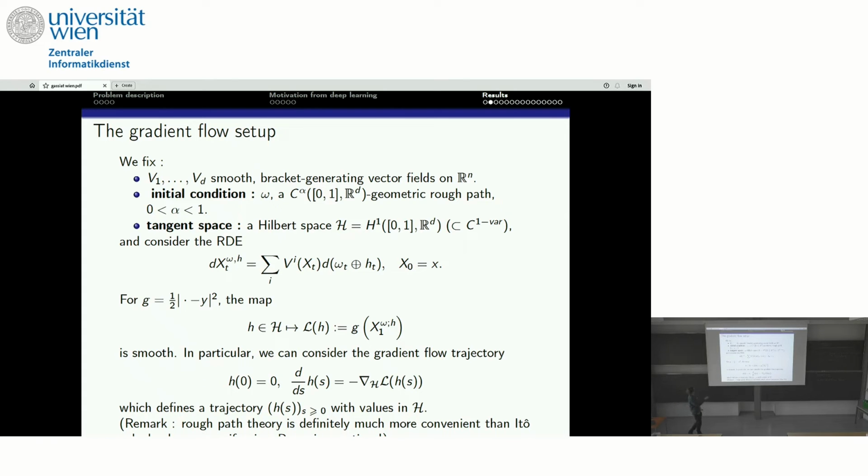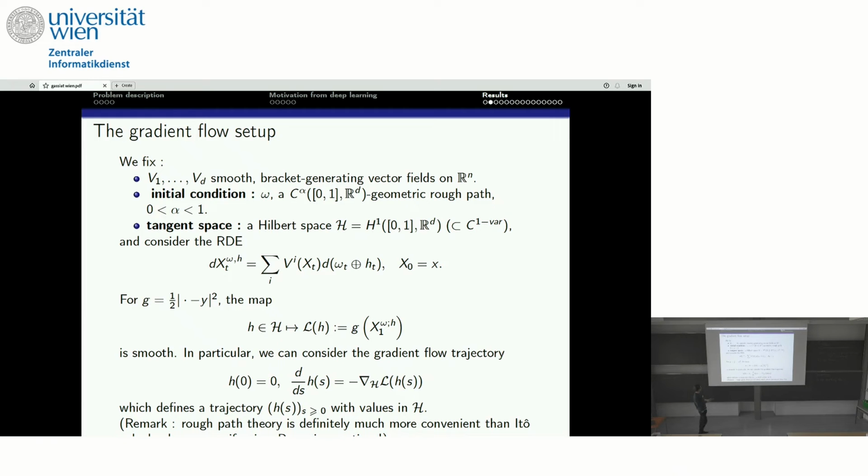So we're looking at this map. Sorry, there are two times. Basically we're looking at this controlled ODE, and we want to find something here that moves us from x to y. So we look at exactly the same thing that I said before: this map, which is the squared distance to y for the endpoint. The difference is that now we are always looking at the specific structure of this rough path omega plus something which is more regular, and we're doing the gradient flow in this setting. We can differentiate this in H1 directions, and this is what we do.